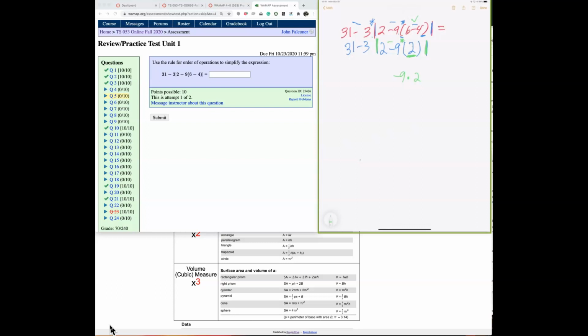And then we still have these absolute value brackets. So next step, we're going to take these away, but when they go, all the negativity disappears with them. That leaves us with a positive 16. And we've got 3 here. We're multiplying by that, and 31 minus that. So now we have just 2 operations.